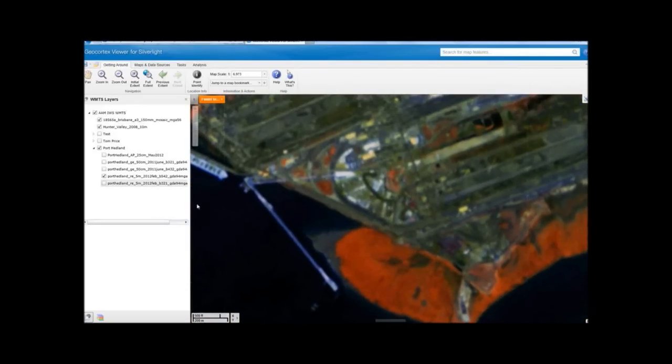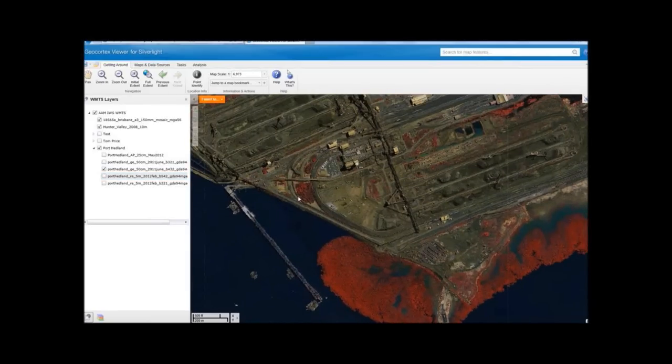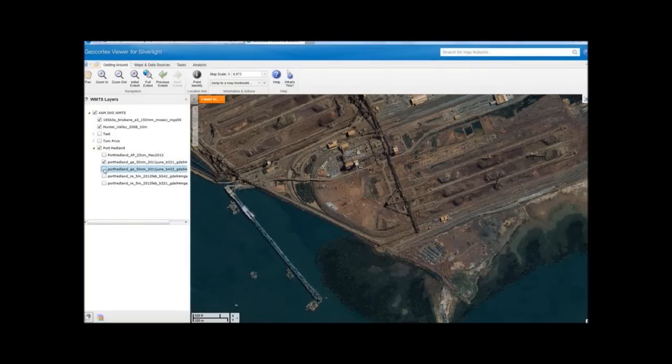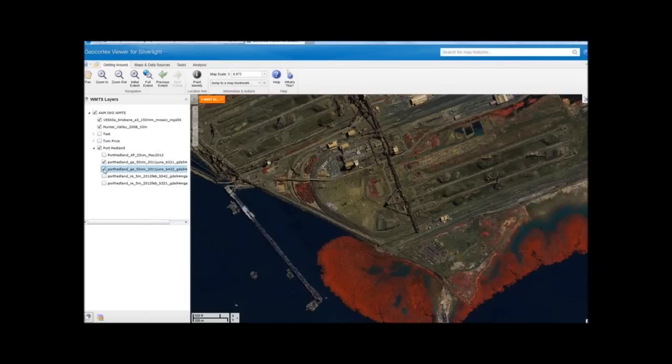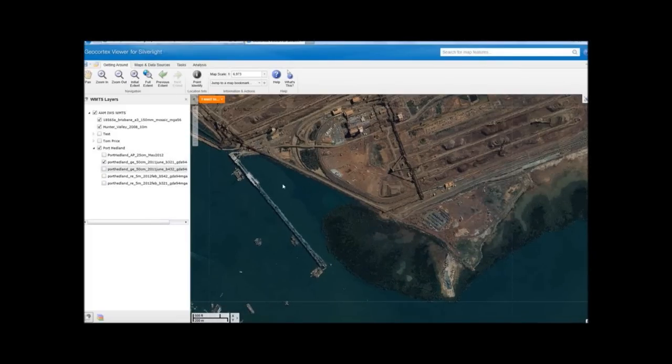And what you're seeing here is these images are being served to you by OGC Web Services. You can see the performance is very good. But in this case, as is quite common, they decided that the RapidEye was great, but what they've now done is they've focused on a few project areas where they actually decided they needed some high-resolution imagery. So they came to us and wanted some high-resolution satellite data. In this case, this is 50-centimeter GeoEye. It could have been 50-centimeter DigitalGlobe WorldView data.